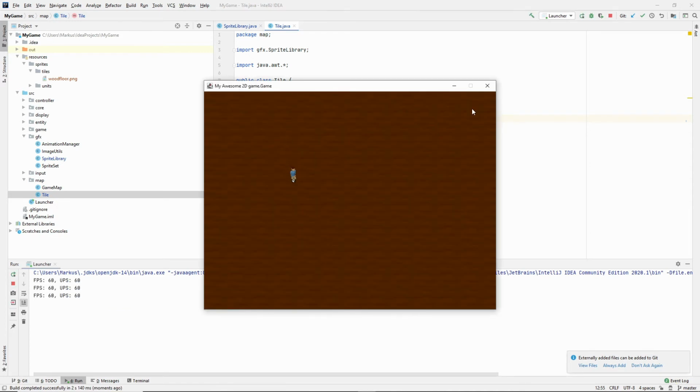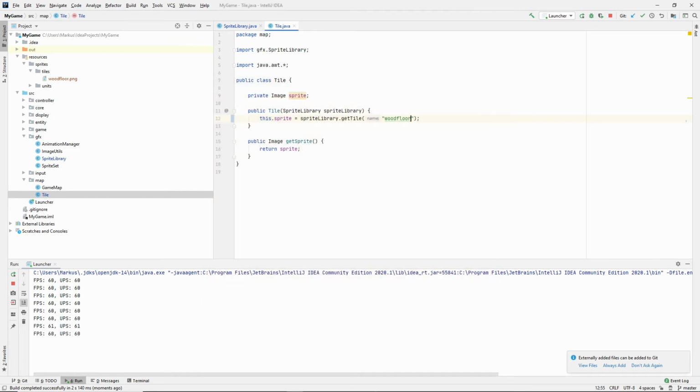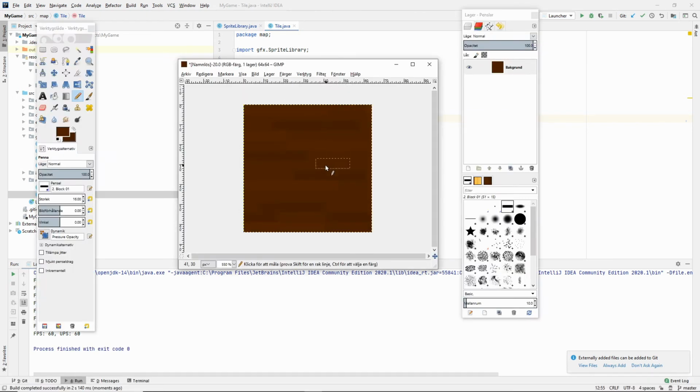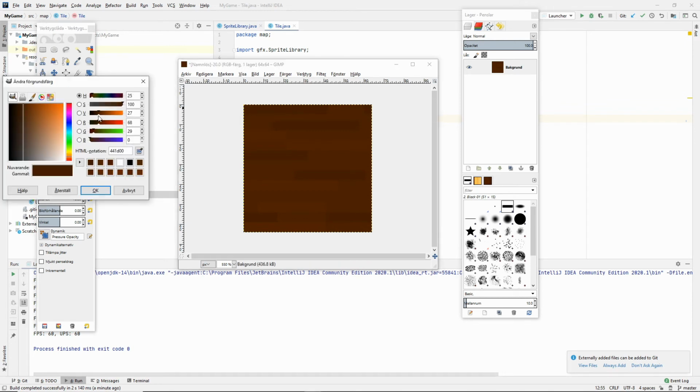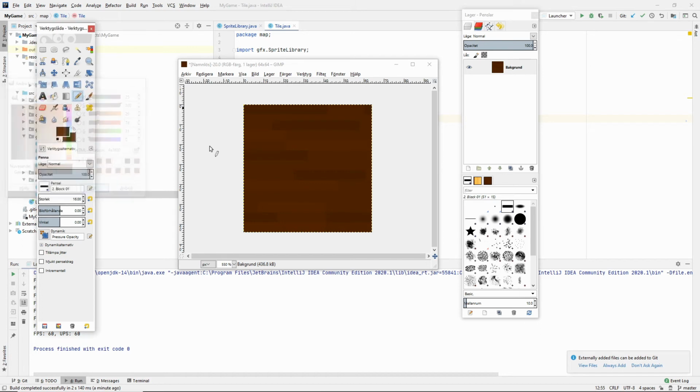All right, so it's looking really repetitive. This is probably not what we want. Let's see if we can make a quick fix. No matter what we do about this, it is definitely going to look very repetitive. There's just no fixing that because it is repetitive, but at least we can get rid of the things that are the clearest. Right, and one thing that adds to the repetitiveness is that this brown is a bit too dark. So even though we tried making it very, very similar, it still ended up being a bit too dark.